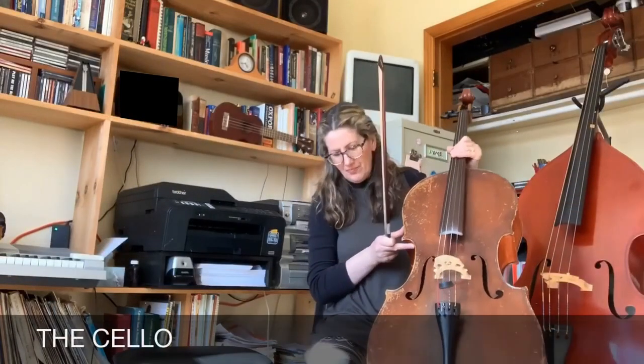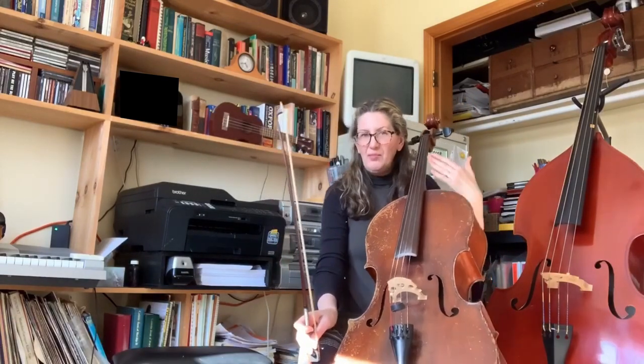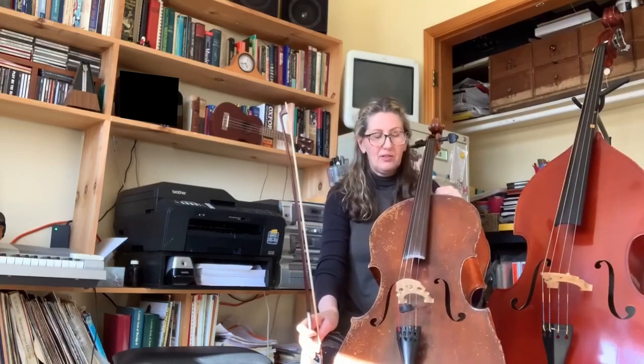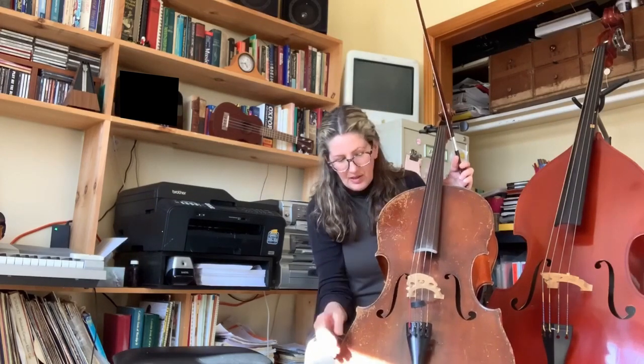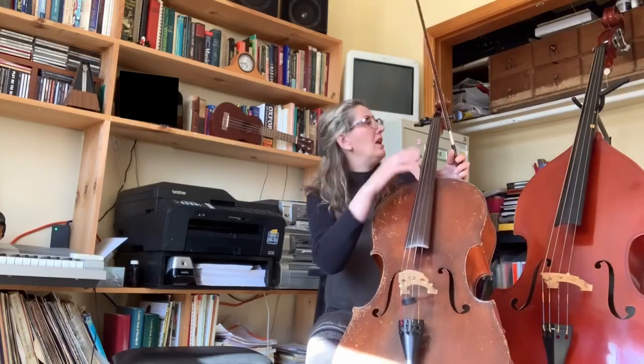This instrument in the string family is the cello. It's kind of my favorite instrument because this is my main instrument, although I do play a little bit on all of the string instruments. The cello is similar to all the other string instruments because it has four strings, C, G, D, and A, just like the viola. And it has a tailpiece and fine tuners and a bridge. This holds the strings up, and sound holes and a fingerboard and pegs up at the top.